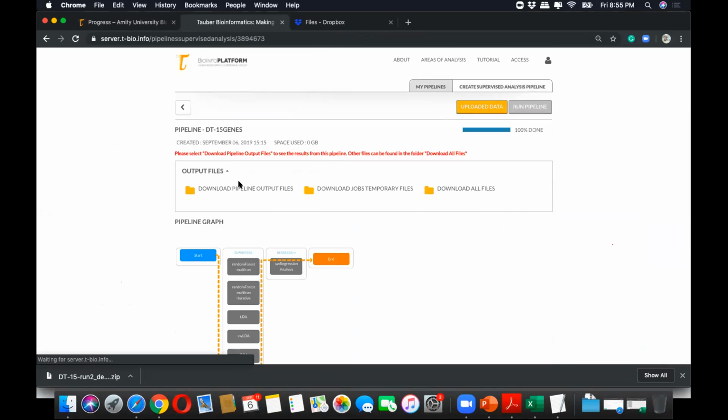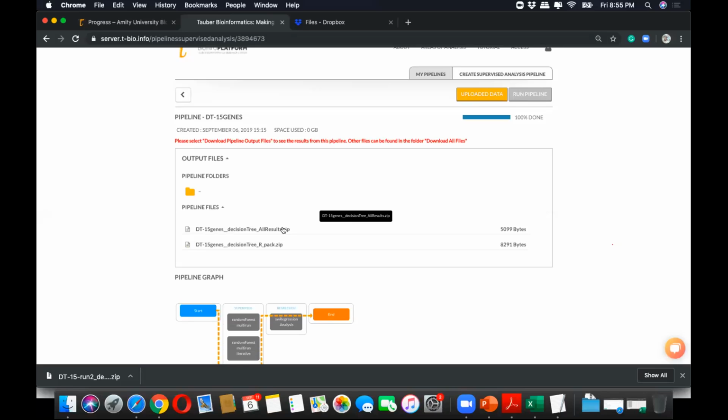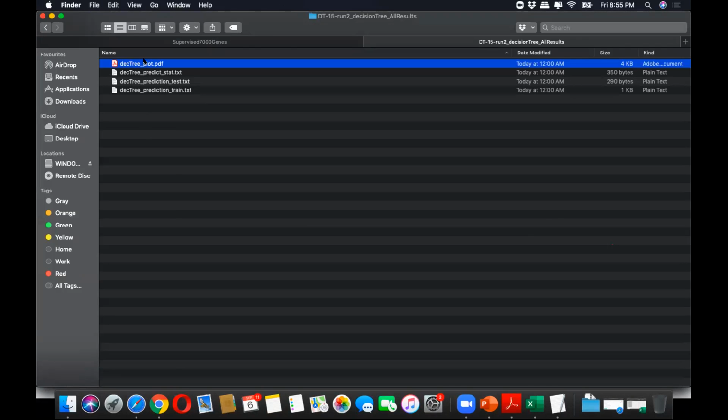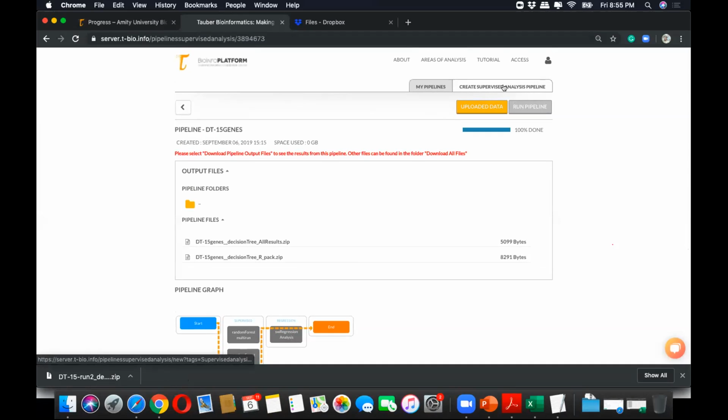Yeah, this run is finished. I have already shown you the files. This is the file that you're supposed to download, and then I extracted this file, and then I got this plot and this statistics. So those are the important values I should be looking at. So next I would go into the random forest.